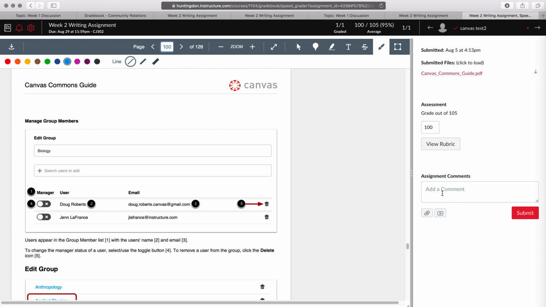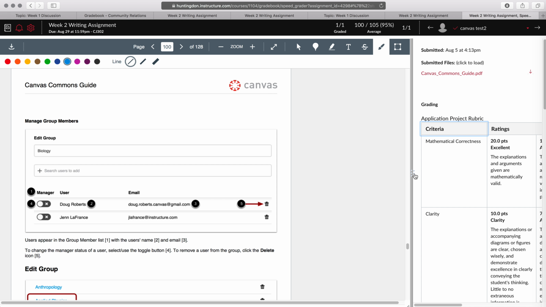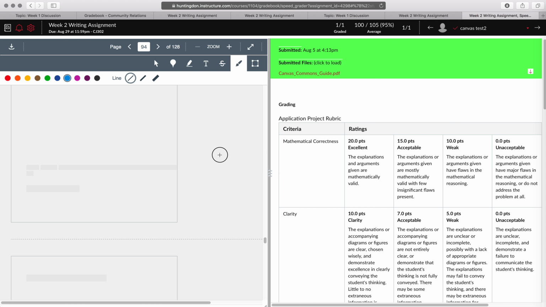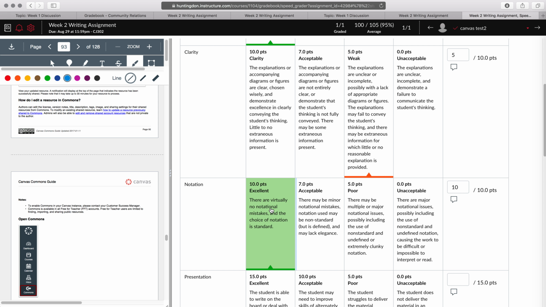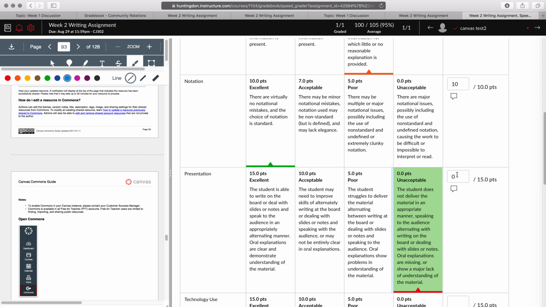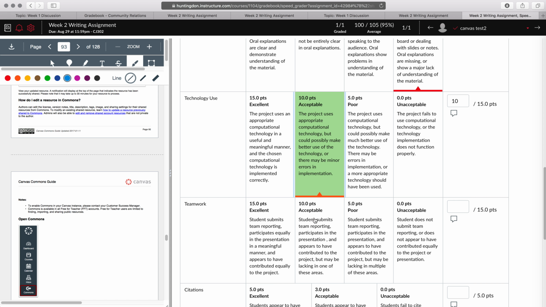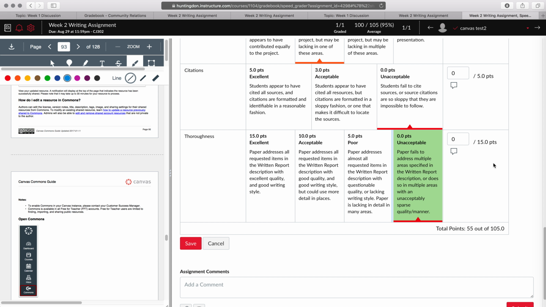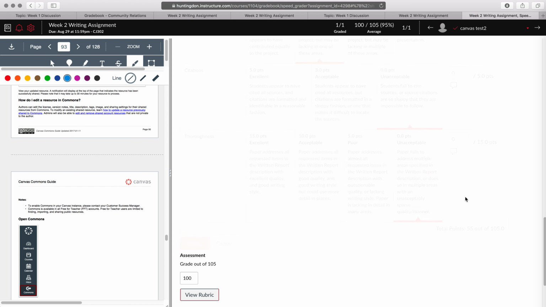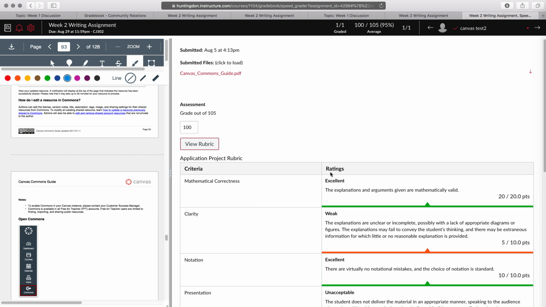Again, you can use those same comments, general assignment comments. You can also enter a grade here, but if there's a rubric, you should really go ahead and use that. Rubrics are pretty awesome. Let's see if I can figure out how to pull this over here. All you have to do is go ahead and go in and click the squares. Notice that it is totaling points. If someone has chosen the settings correctly, or they wanted to choose the settings this way, when you save the rubric, it will actually total the points for you.